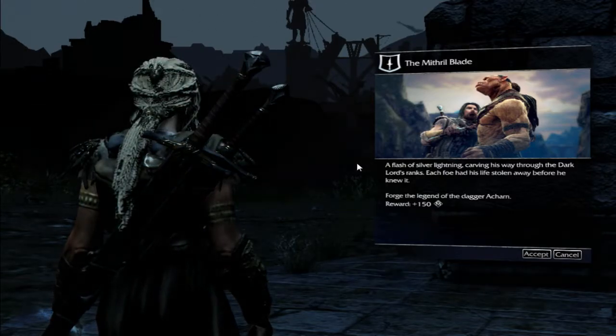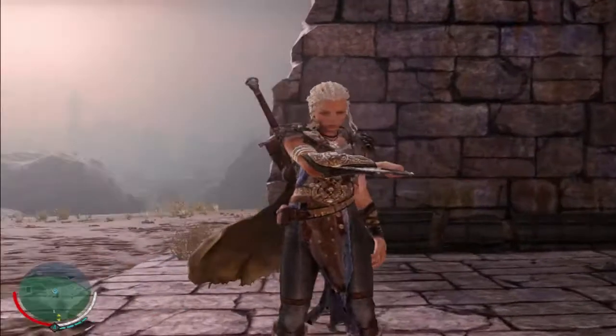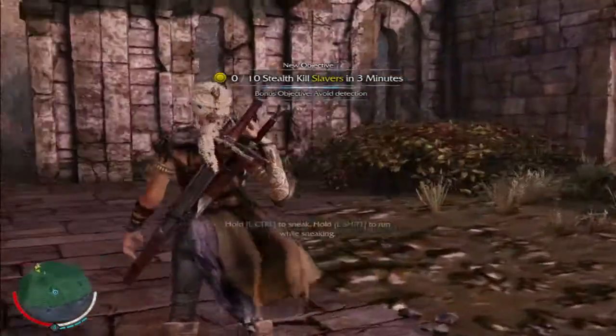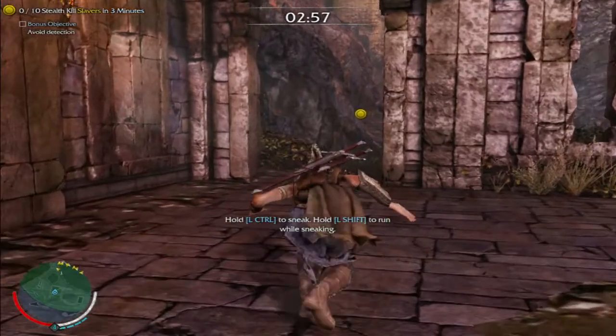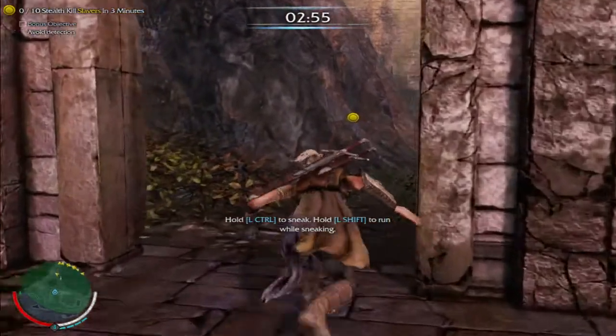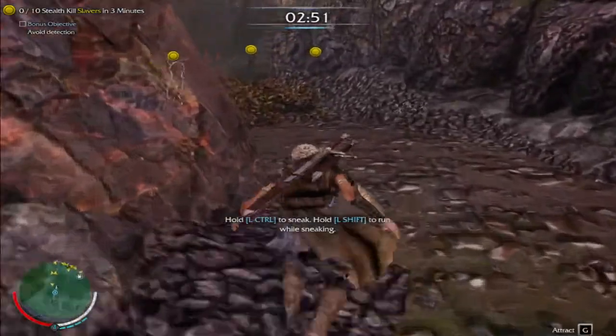They want us to forge a legendary dagger. We're not going up to fight that boss yet. Forge this dagger. There we go. So we gotta stealth kill 10 enemies. If it's rain magic, we better toughen up and watch out.